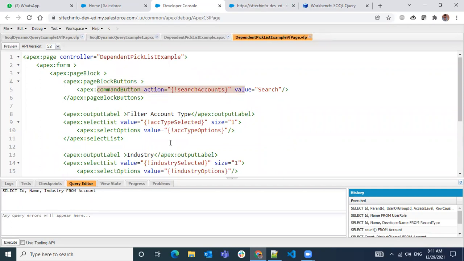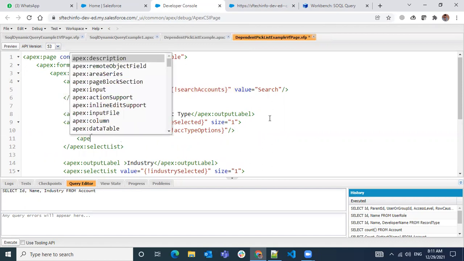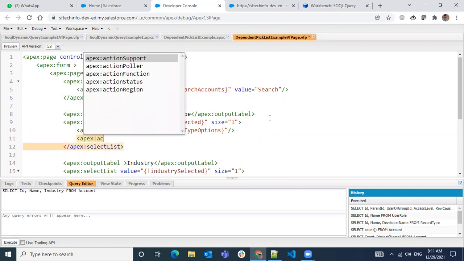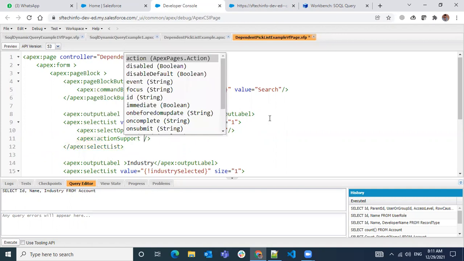There is a feature called action support. Using action support, we can give tags that do not have the capability of calling a method that capability.